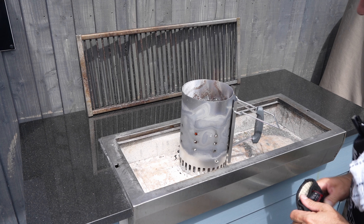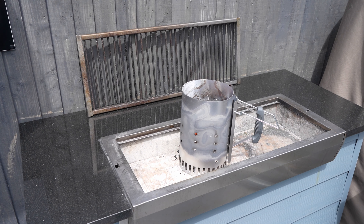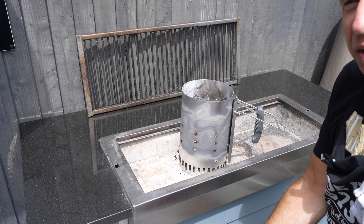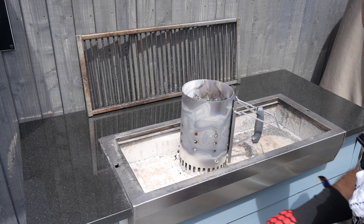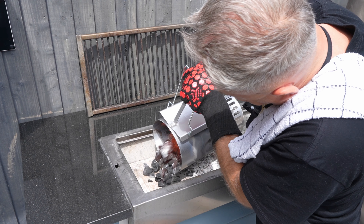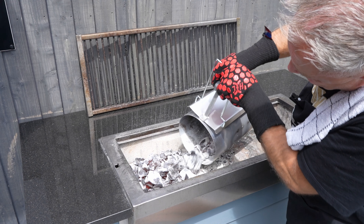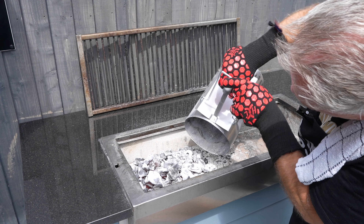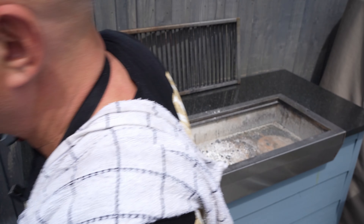Welcome back. As you can see our chimney has got these coals nice and hot, which is what we want. When you're doing a cook like this it is handy to use one of these chimneys because as you pour it out all the coals are already going to be warm - you haven't got to wait - and then we can get a nice even spread of heat. I'm trying to work out the length of those koftas as to how I lay the coal out and I think they're about that long give or take.